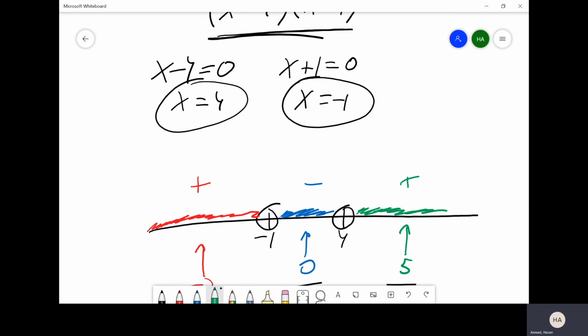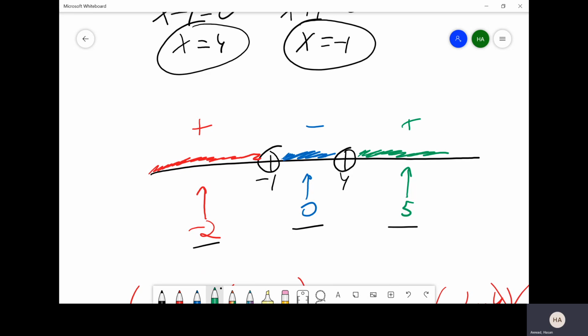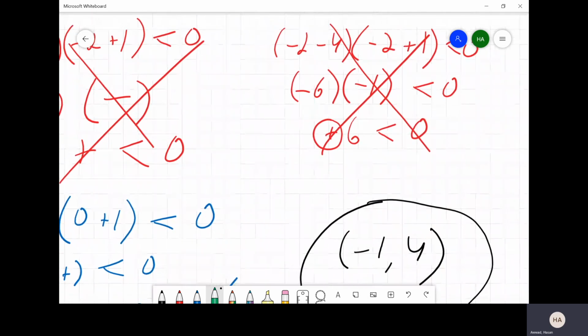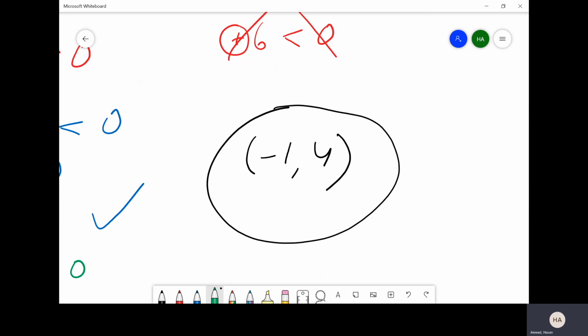Those on your number line are going to break up the number line into different sections, different intervals. You have to choose a test point for each interval and see whether those test points make your inequality true or false. As we saw, the interval from negative infinity to -1 was false, and the interval from 4 to positive infinity was also false. The only interval that made our inequality true was the middle interval, from -1 to 4. Hence, that was your final solution. So your final solution is from -1 to 4.